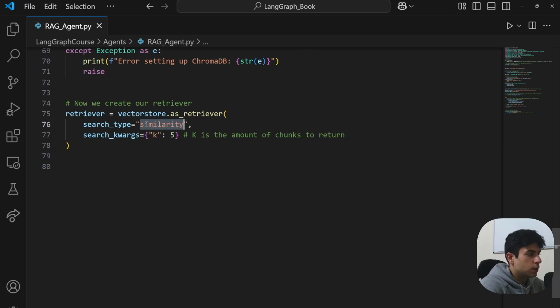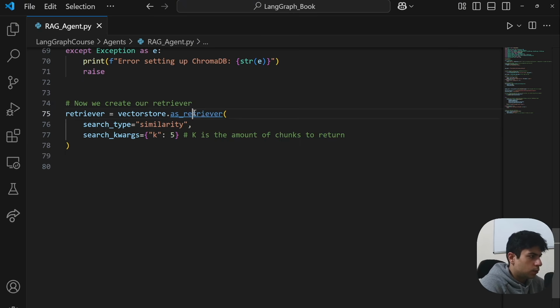The search type which we're going to use is similarity. It's just the default anyway. You don't really need to know how that works, to be honest, but what you do need to know is this part. So in this code, I have made sure that every time it goes, the amount of chunks it outputs back is 5. Why? Because k here is the amount of chunks to be returned. So I've set it as 5.